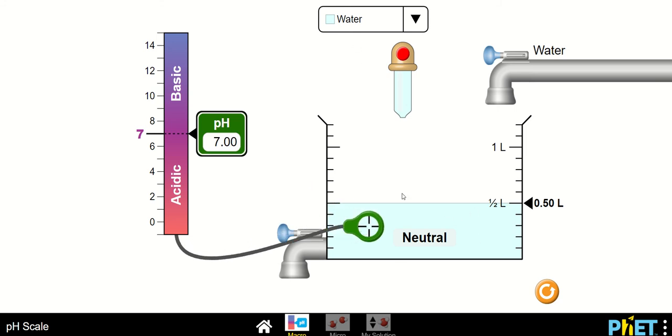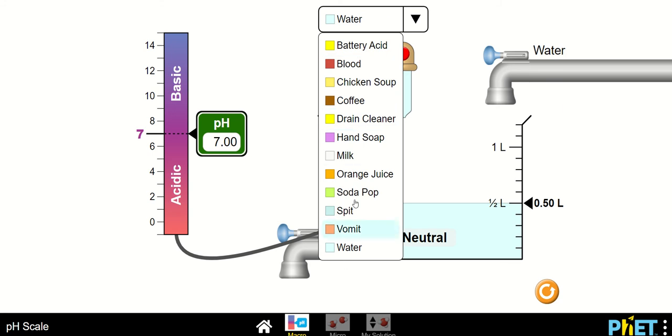That's what the simulation automatically loads. And this is probably very pure water, so it has a pH of 7, which makes sense. You want your water to be pH 7. And then to go to different substances or different household products, you click on this little drop down menu and you can select whichever one you want.